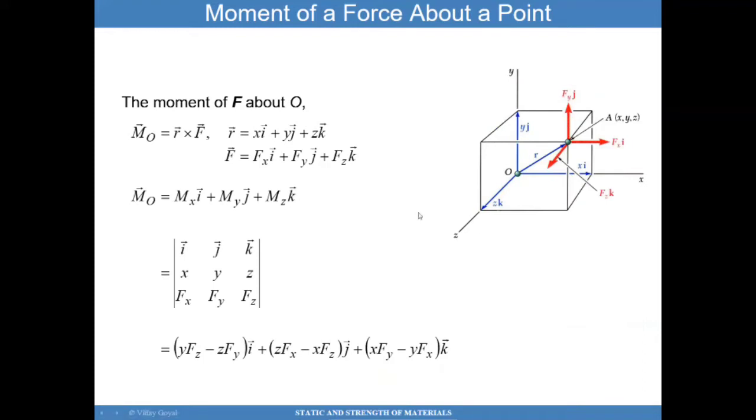Here's how to calculate another example. The moment of F about O. So I have a force F applied here with some resultant. I can take that resultant force F and decompose it into the X, Y, and Z directions. So what I need to do, the position vector R will have Cartesian components of Xi plus Yj plus Zk. You can see here that I can take the cross product of R and F.